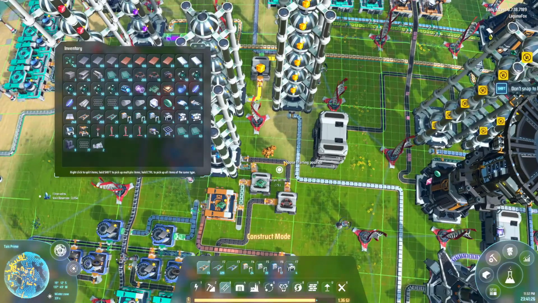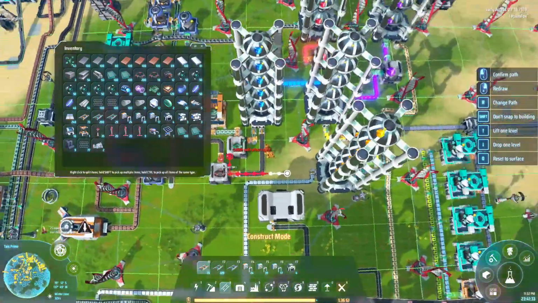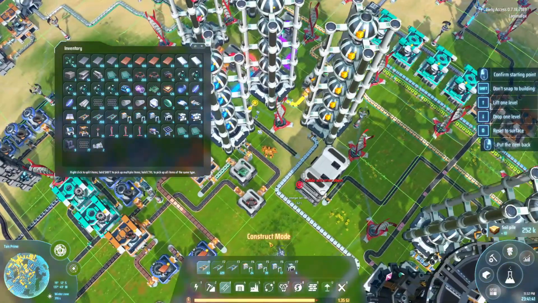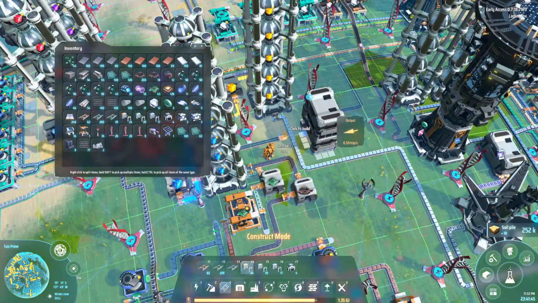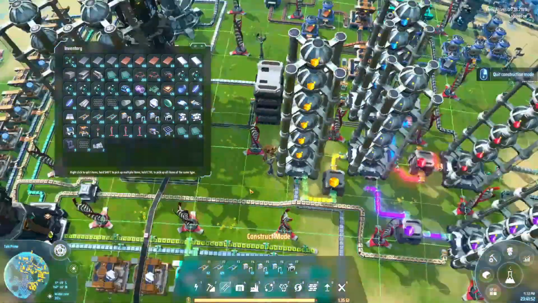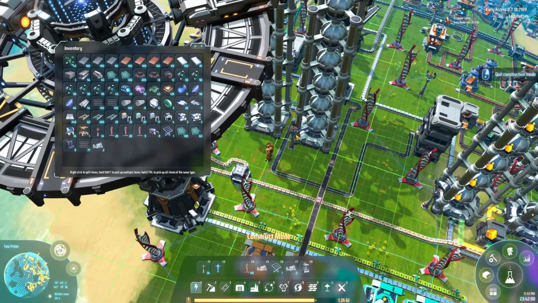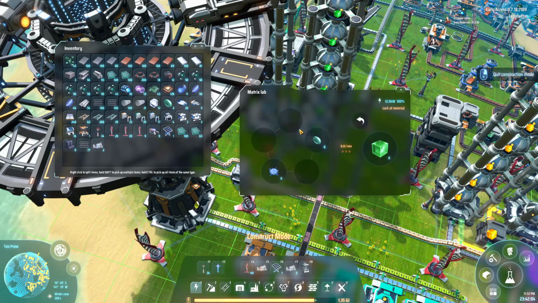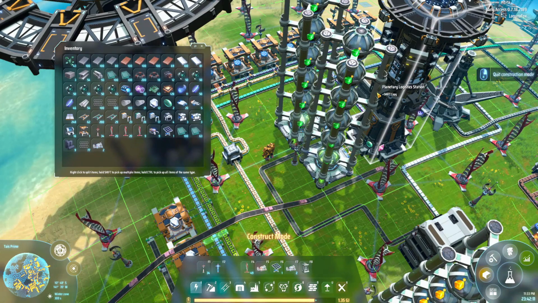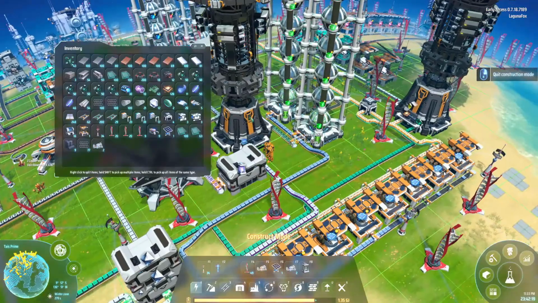And then hopefully I can get in here like this. Straight in here like that. Nice. Excellent. So that will be exactly what I do. Now I just need to get power down for this. Excellent. We are getting stuff in here for green research, and green research is being done.